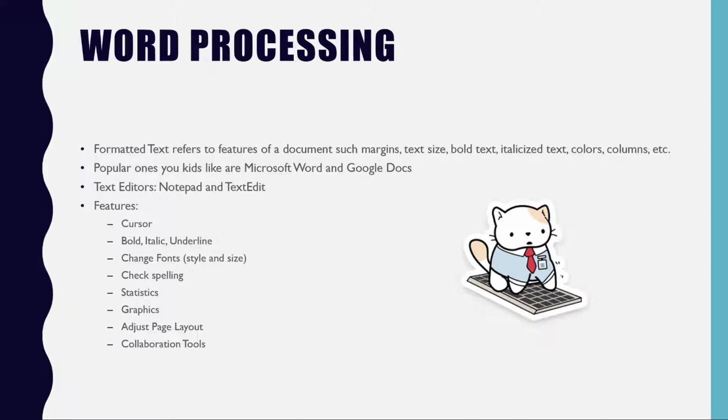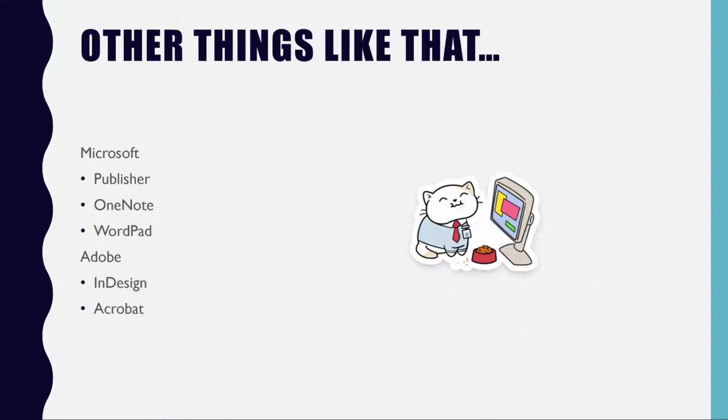Another thing that a lot of word processing has is collaboration tools. I didn't say that explicitly before, but what I'm talking about with collaboration tools is not just working on documents simultaneously, like what you can do with Google Docs, and some of that you can do in Word as well. You can also leave comments and keep track of changes. That's considered a collaboration tool that's been in Word for years and years.